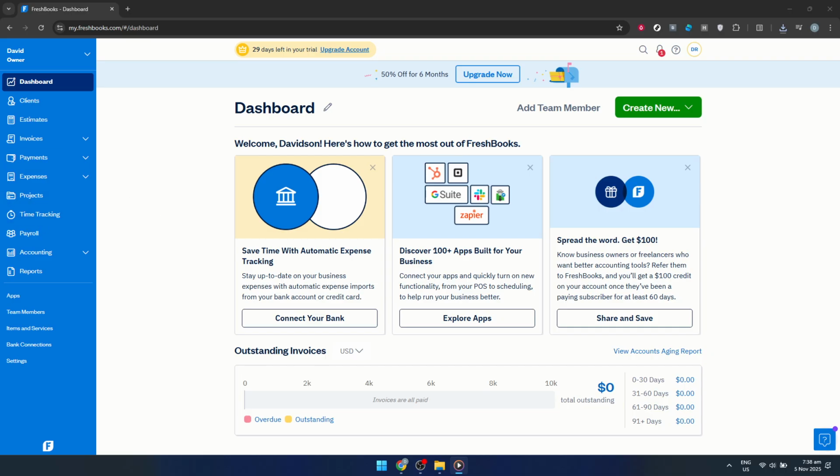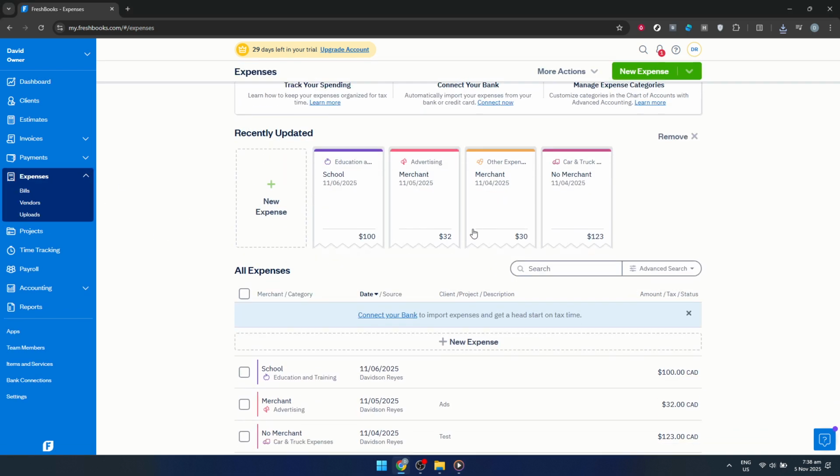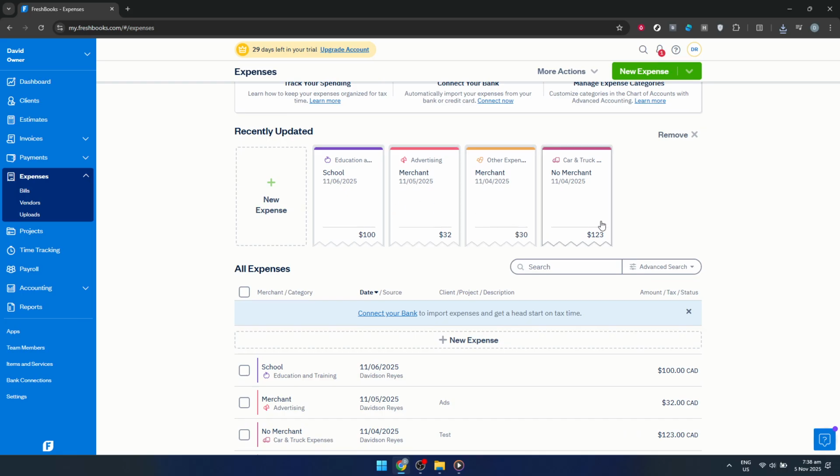First, you'll want to navigate to the relevant section of your Freshbooks account. Depending on what type of entry you're looking to delete, this might be in the Expenses, Payments, or Accounting section. Think of these as different file drawers where specific types of financial documents are stored. By accessing the correct drawer, you'll be able to easily locate the entry that you need to dispose of.